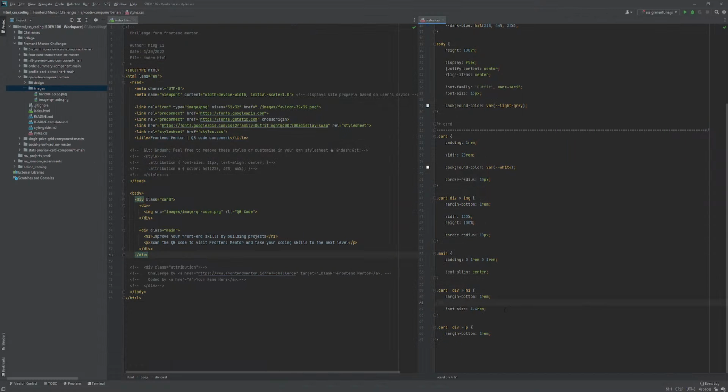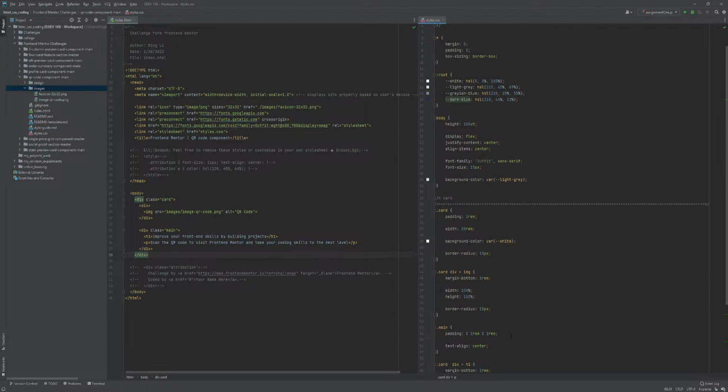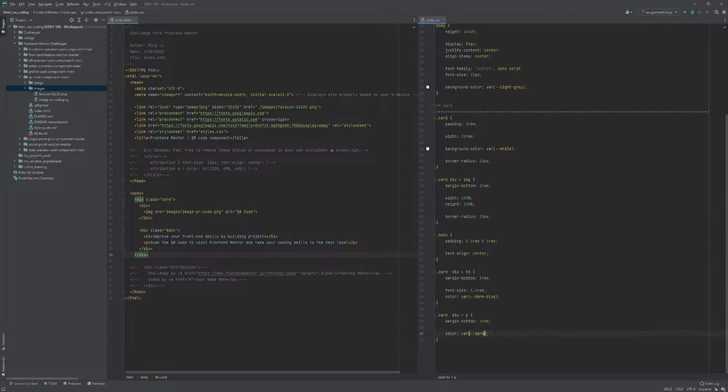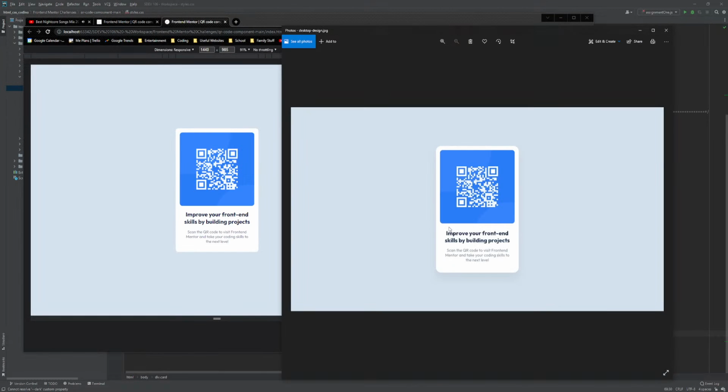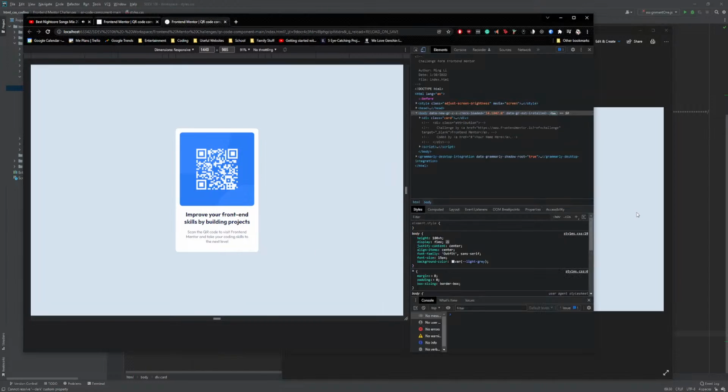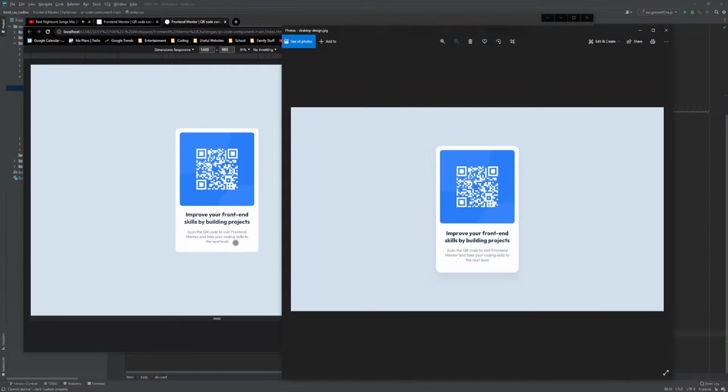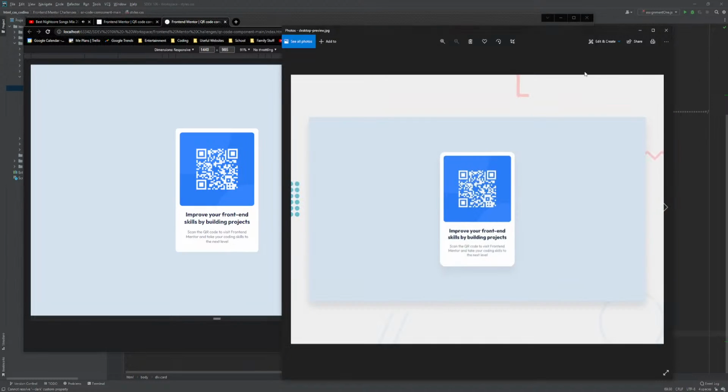Nice. Next up, we are going to change the color of it to the variable dark blue, and then we are going to change the paragraph to a grayish blue. Nice. And I believe this is done for the desktop version.